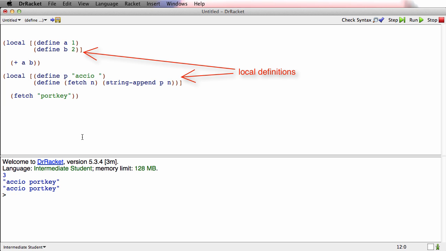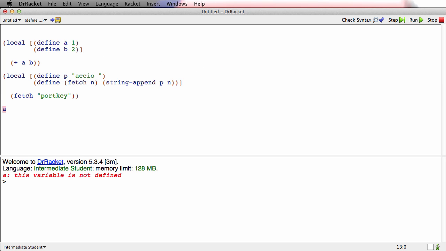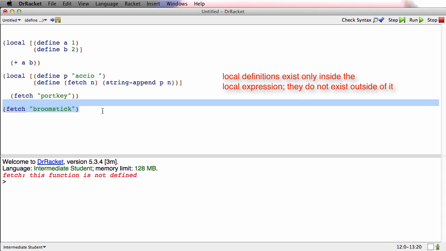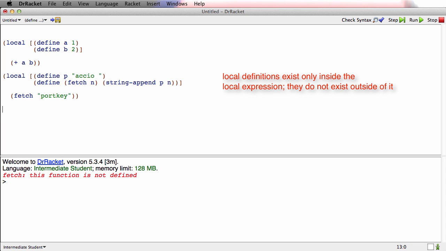So in particular, if I try to use A out here, it says there is no A, because the A is only defined inside the local. Or if I try to use fetch out here, it's not valid out here, because it's only valid inside that local. So that's the way in which it's different.